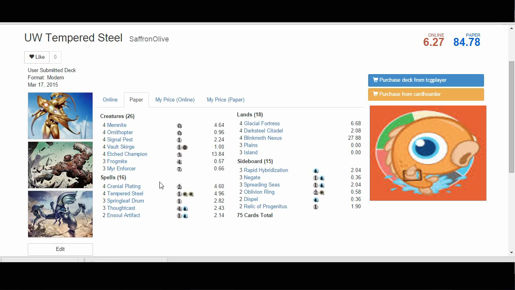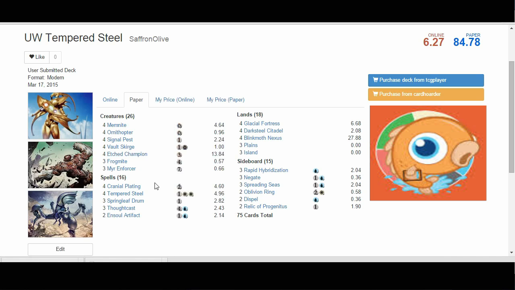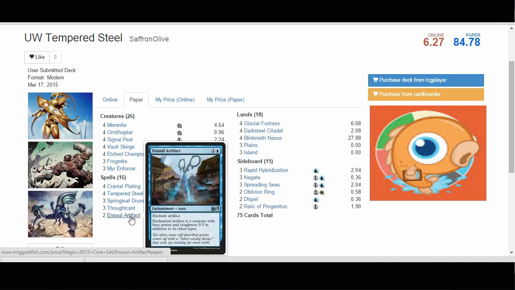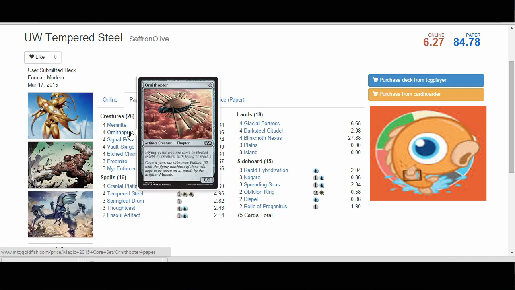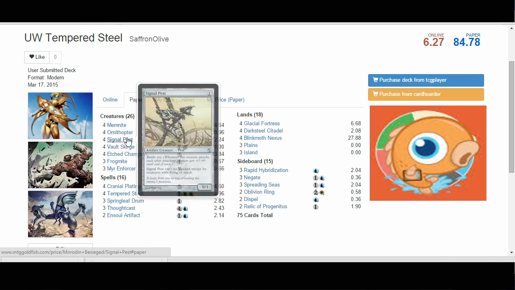Then these are our real payoff cards. Etched Champion is included. That's one of the payoff cards. But the big ones are Ensoul Artifact. It is 1 and a blue for an enchantment aura, and you can enchant an artifact and it becomes a 5/5 creature, basically. That's its base power and toughness. So that works really well with Ornithopters, even Memnites or Vault Scourge, turn our little dorks into big beaters.